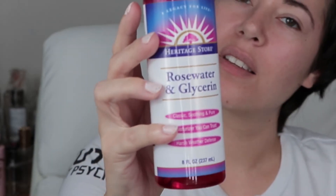I did get this rose water and glycerin. It's supposed to refresh you. I was like, I don't understand why people love these things and I wasn't going to pay a lot of money for just water. So I said let me see what's going on with this. It was $7. It's supposed to help with dryness and I do have dry skin. I believe I have a T-zone but it's really just my nose that's oily. The rose water retails for $10, so I saved about $2-3.